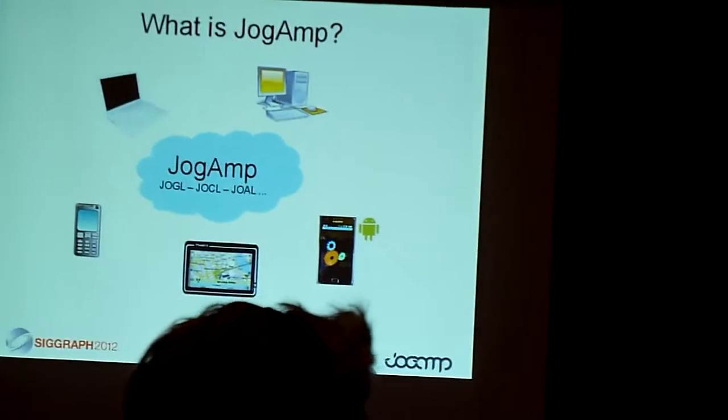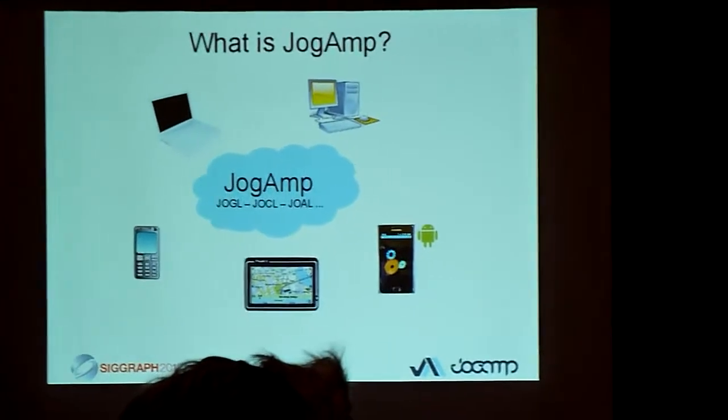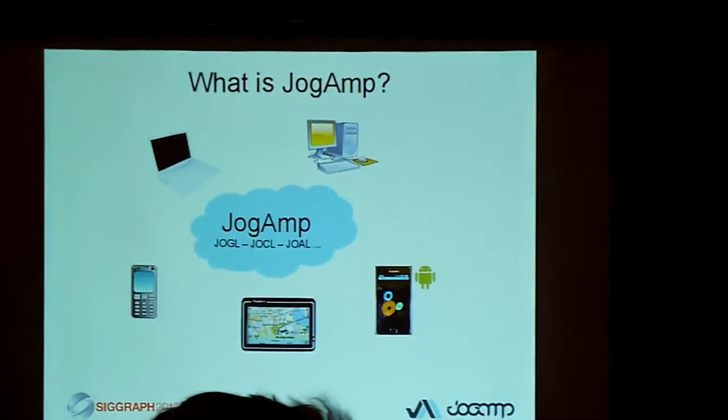So our objectives actually are to expose multimedia APIs, processing 3D, audio, video, etc., on multiple devices under the same API. So the umbrella is JogAmp, and then we have modules JOGL, JOCL, JOAL, etc. And the goal is to utilize this API to write, let's say, a controller-like Java application, which runs on many devices, embedded as well, and to let the hardware do the hard work, like 3D video decoders, processing for JOCL, etc.